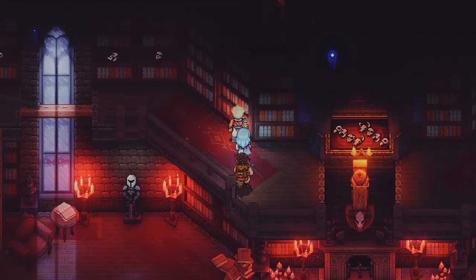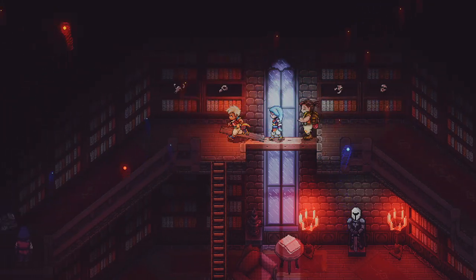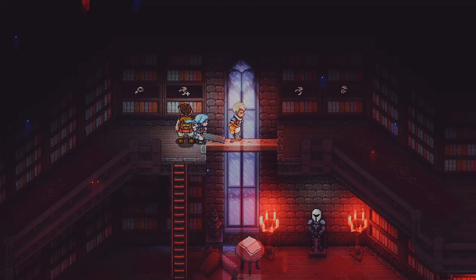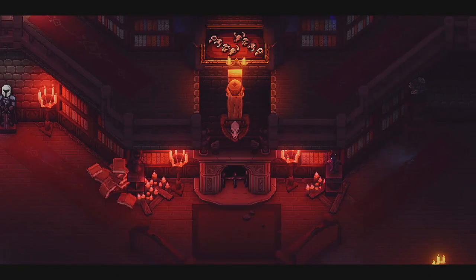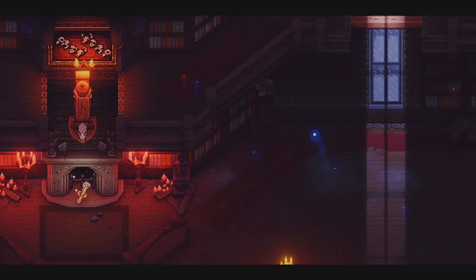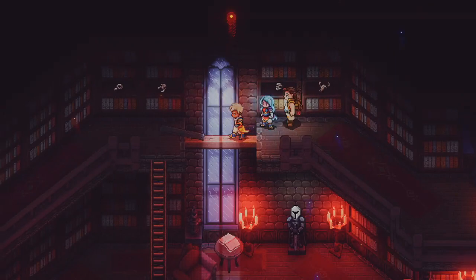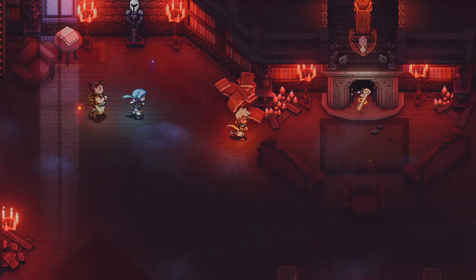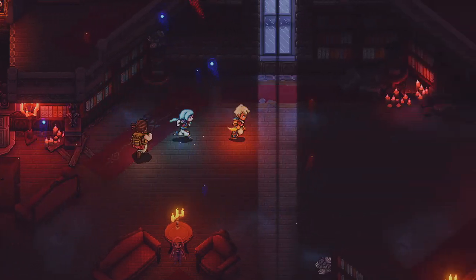Now I gotta do the left side. Bird, bug, human, bull. See if that'll work. Nope, did something. Looks like a new combo. I probably didn't even need to go to the ladder. Zale and Sarai learn combo skill, X Strike. That name sounds familiar.